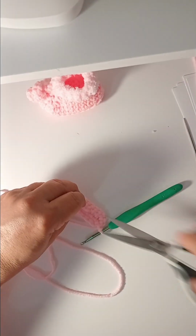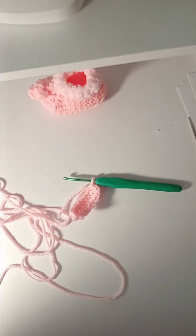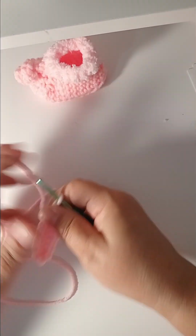I'm going to cut that little back off now. There we go. Get that right out of the way. I'll bring this down a bit more. You can see better. Okay, so for row 2, and that gives you 16 stitches.